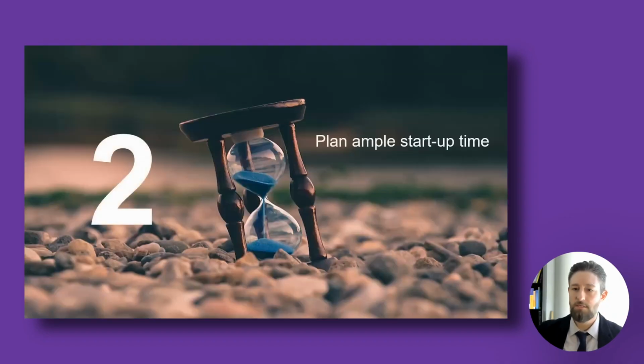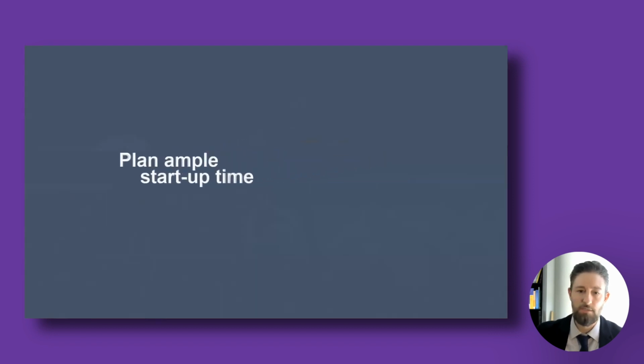So the second little thing here, I would plan ample startup time. I had been a clinical trialist for already about a decade. I've been a part of several clinical trials and published, and so I feel very comfortable with traditional two-arm trials. And I knew that they themselves already took quite a bit of startup time. I think even more startup time is necessary for a factorial trial.